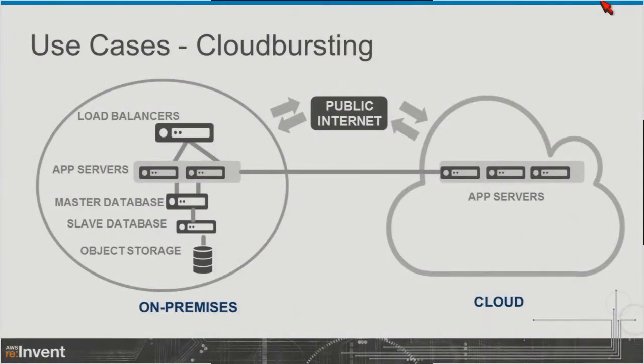So this is where the lack of PowerPoint skills comes in, but the goal here was to show you that on the left side, in your on-premises environment, you've got your app running, right? Everything's all good. You've got your load balancers, you've got your multiple application servers, you've got your master database, your slave database, you're taking snapshots to your object storage, all is good. Everything's good. What happens when I run out of capacity?